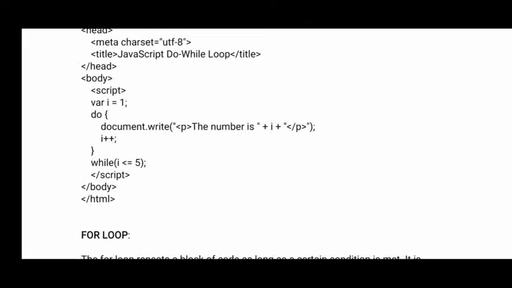So here, what is the difference between while and do while? In while, first we are checking the condition. If the condition is true, then only the body of the loop will be executed. But in case of do while, unconditionally, before checking the condition, first the body of the loop will be executed, next we will check the condition. Okay, so that is the case in a do while. The remaining is the same: initialization, condition, body of the loop, everything is the same.